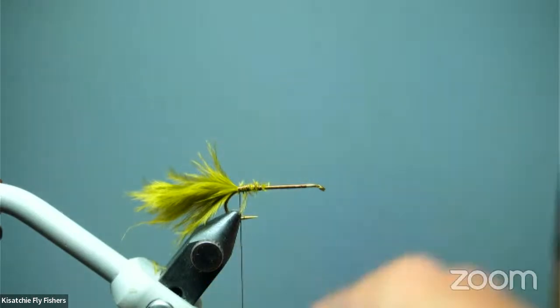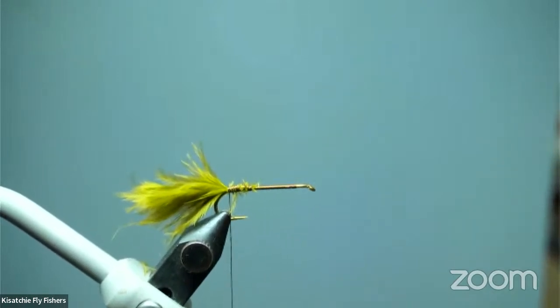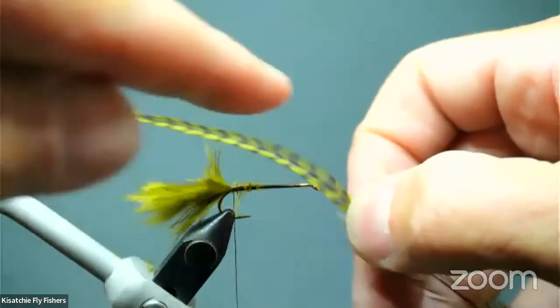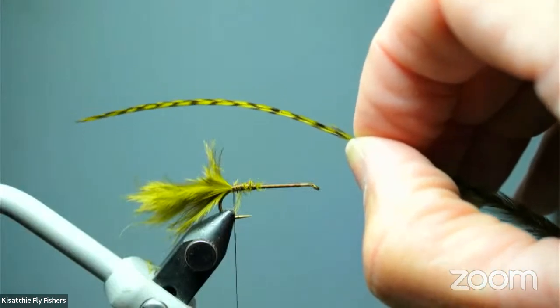Now it is your choice on these hackle feathers. Most of the ones that you have are probably a little big for this fly, but one nice thing about a popper or a topwater like this, it doesn't hurt for it to be big, because once it gets in the water, those hackle fibers will kind of flow back. So it can be a little big, but we do want to tie it in by the tip and primarily use these tip feathers.